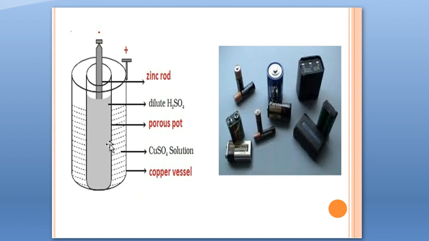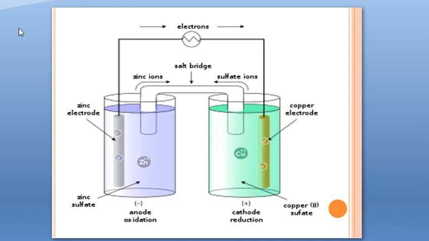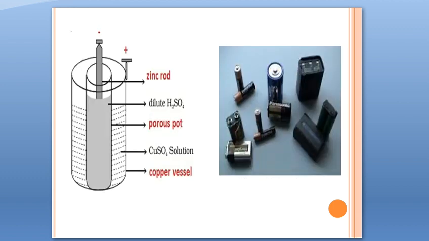इसका जो पोरस पॉट है, पोरस इसलिए है because it will act as a salt bridge. Through its pores there will be the movement of ions. उसके अंदर we have dilute H2SO4 in which a zinc rod is dipped which acts as an anode. So just like this, एनोड पे जिंक पे ऑक्सीडेशन होगी, कैथोड पे रिडक्शन होगी. That is how chemical energy will be used to generate electricity, and that is how these cells function, right?